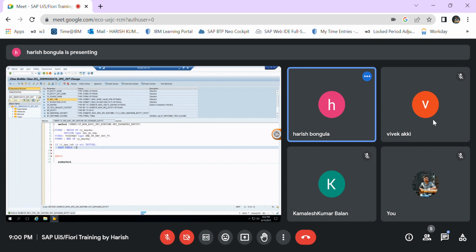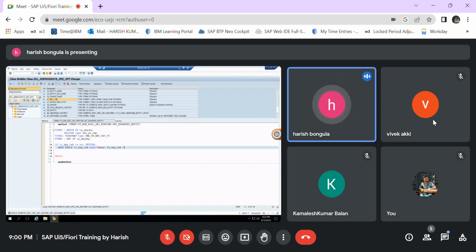I read it_key_tab into, at runtime I'm going to declare ls_key_tab. Why is it giving an error?